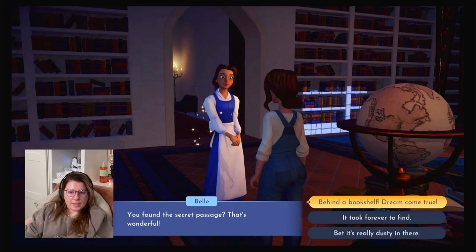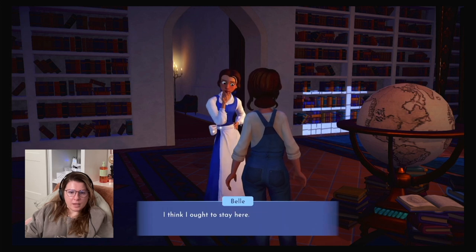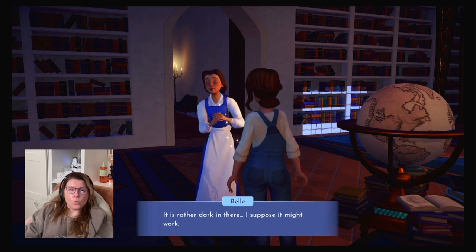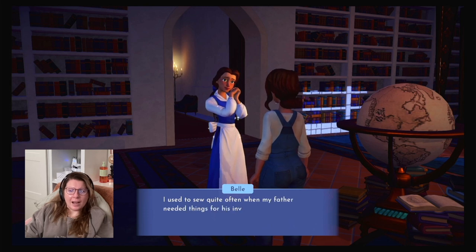We found the secret passage. Oh, let's go see the Beast. I think I ought to stay here. Even the staff rarely go in there. I could dress like one of them. Ooh, that's clever, but were there any human staff?